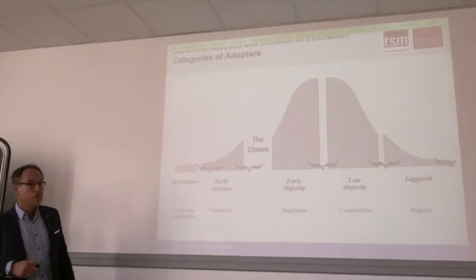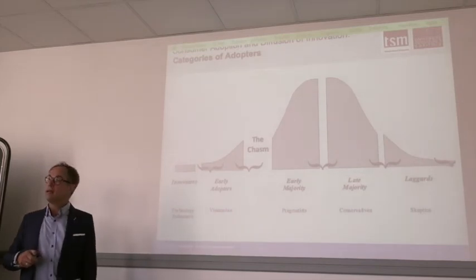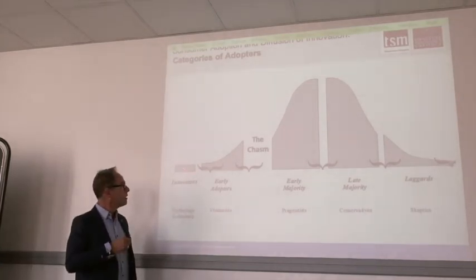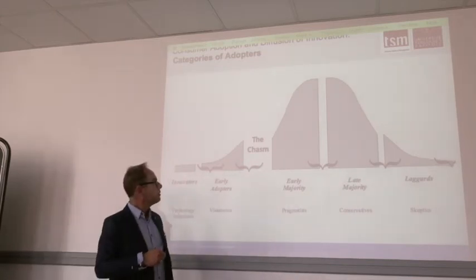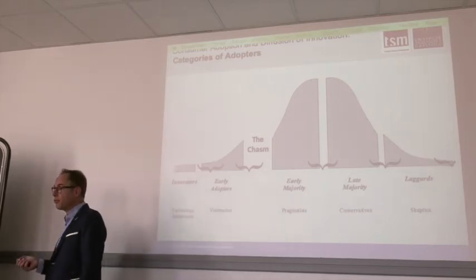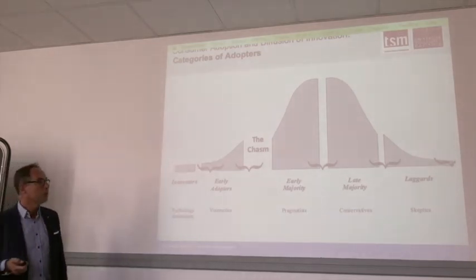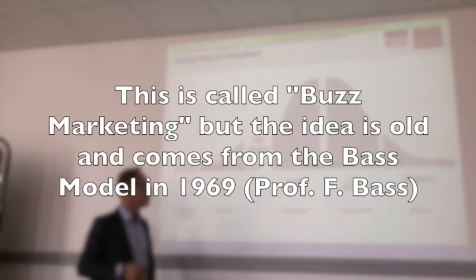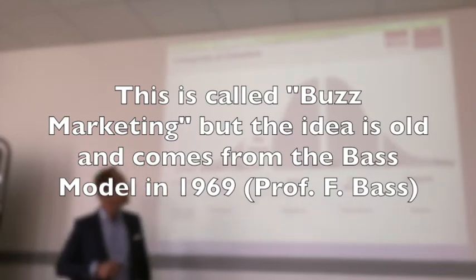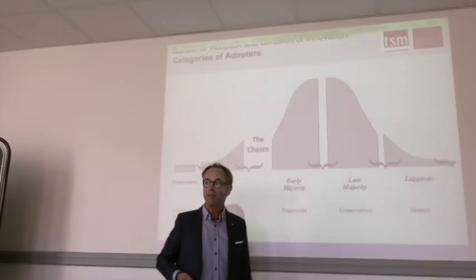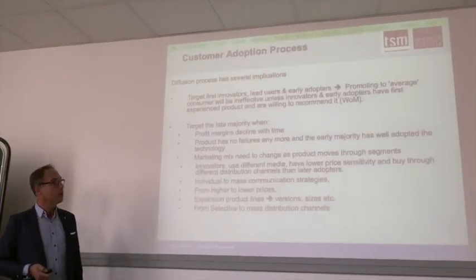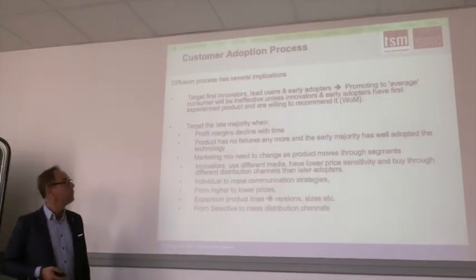The communication between the different target groups is what we call today buzz marketing. It's nothing else than the different target groups that talk about innovation and convince the other target group successively about adopting these innovations. As always in marketing, old things are packaged with new words. Today it's called buzz marketing, but it comes finally from a very old product adoption model invented by Frank Bass in 1969. This means that this has more important implications for marketing.